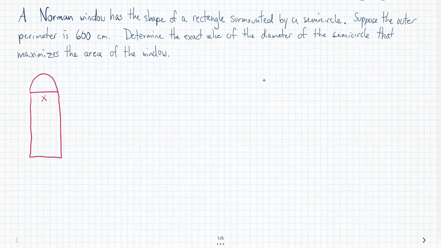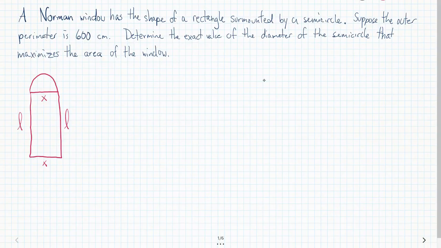Now, we have some missing pieces that we might want. Well, notice that if the diameter is x, that means the bottom of this rectangle also is x. And then we can have the other side be L for right now. You can pick whatever letter you want, but at the end of the day, we have a nice little formula to work with to give us some values here.